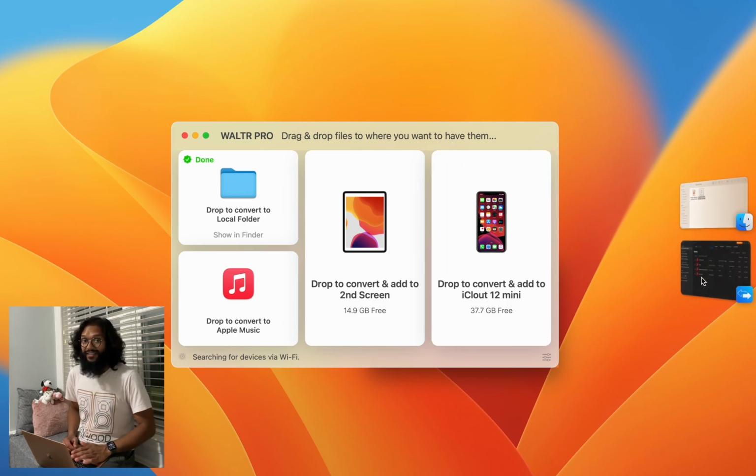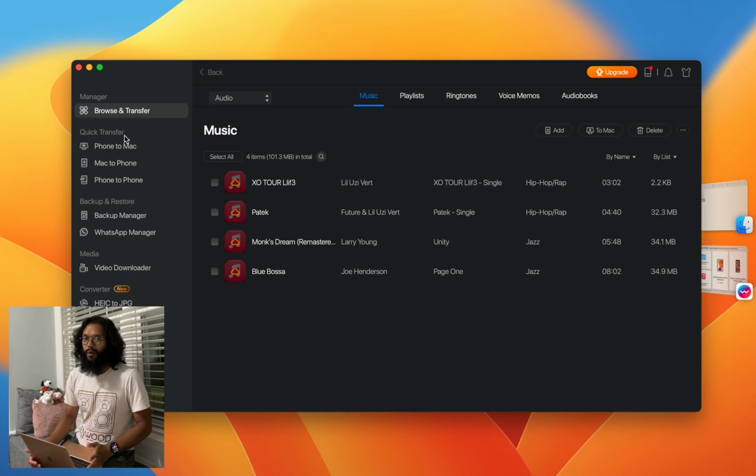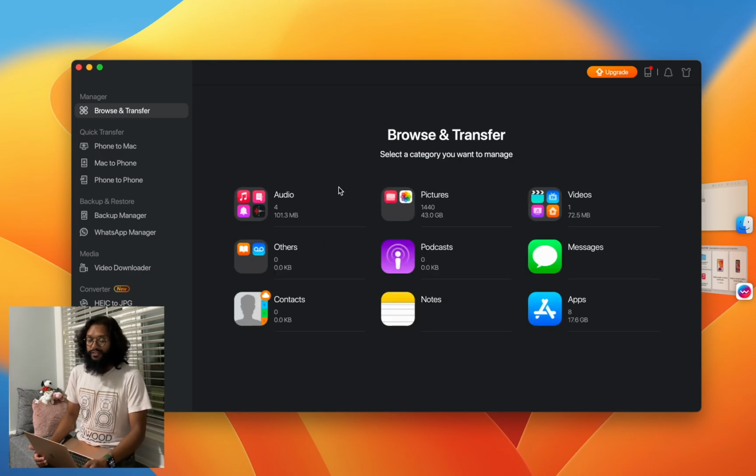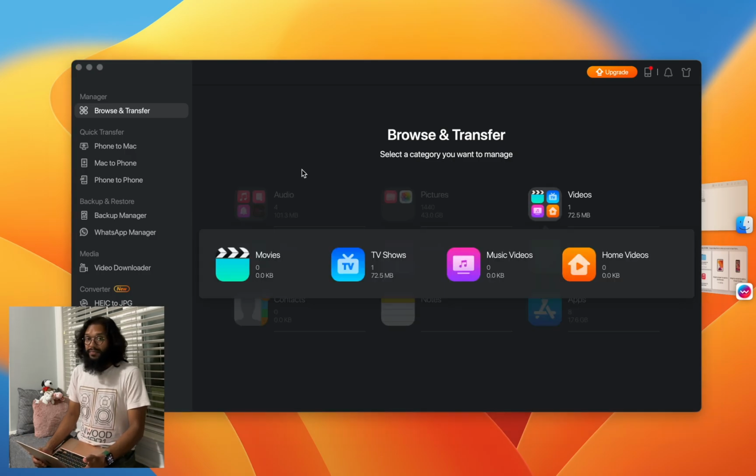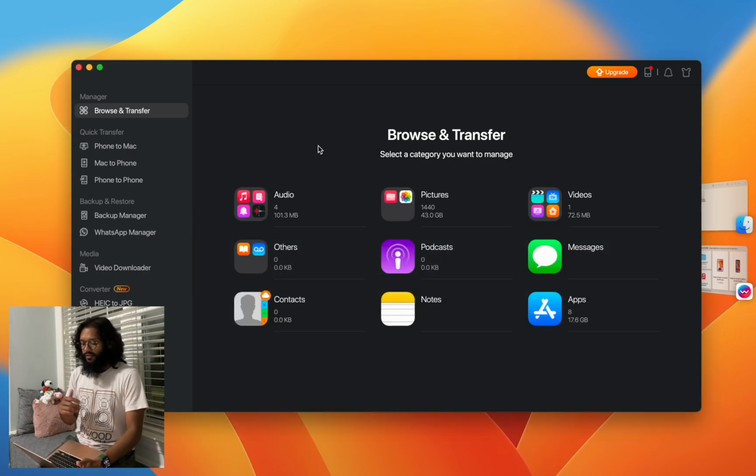You can't even edit metadata on MobiMover. It's a real shame to not have such a useful feature. But besides that, I find just the entire management system of MobiMover a little underwhelming.